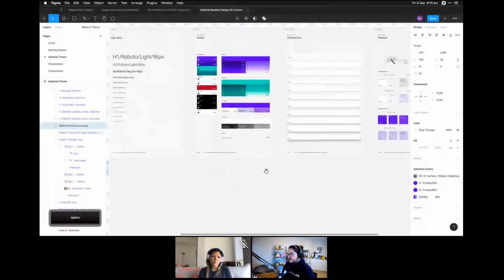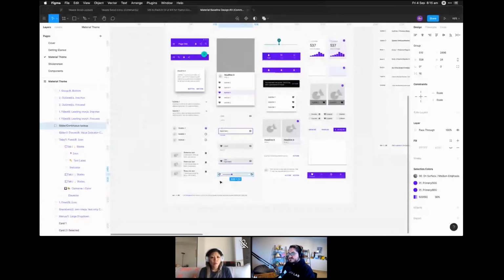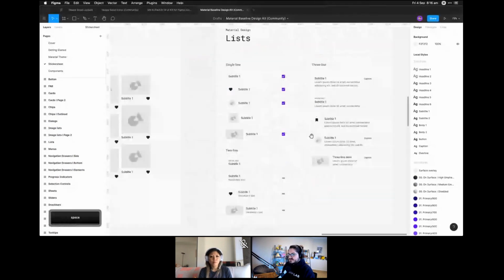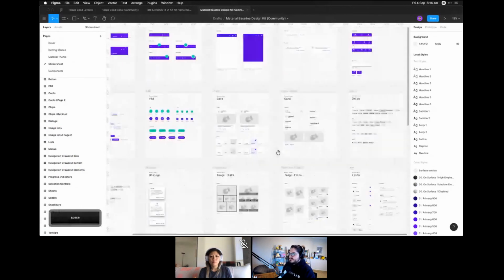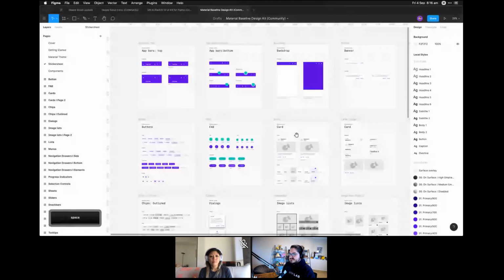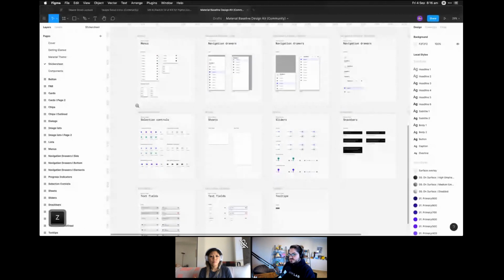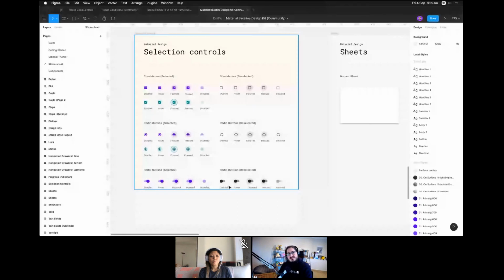I don't know where the toggle went. It's somewhere in here. But you have all of these different components that you can then use throughout. Here's the sticker sheet as well. So you can look through all of these different items, and there's a checkbox over there. There's all different types. There's chips over on the right-hand side there. There's a whole bunch of buttons, and then selection controls. So we have checkboxes and radios that are essentially toggle switches there, and stylistically they look completely different.